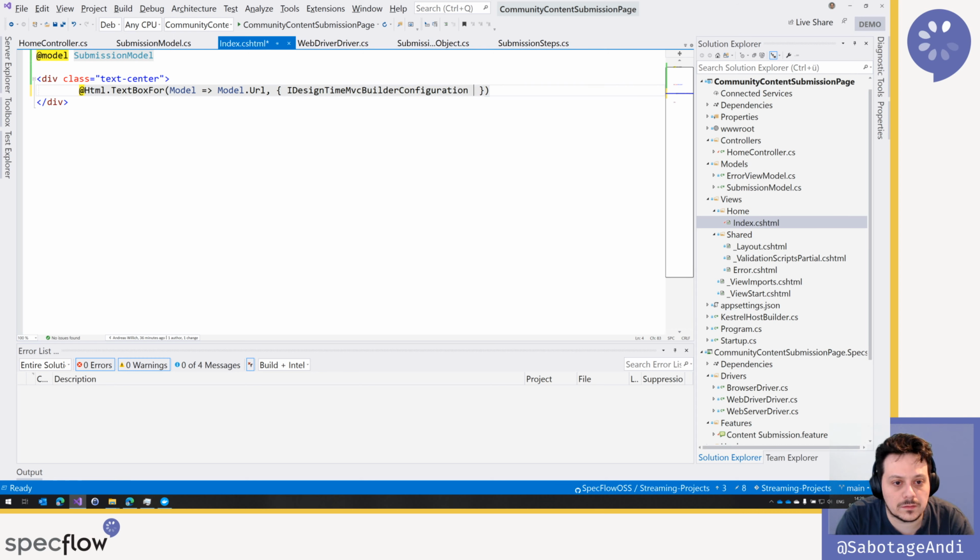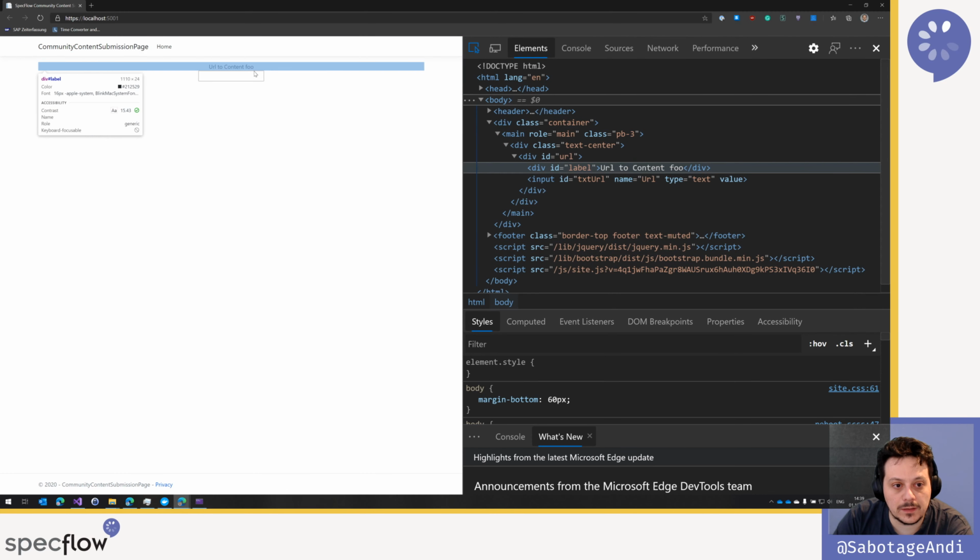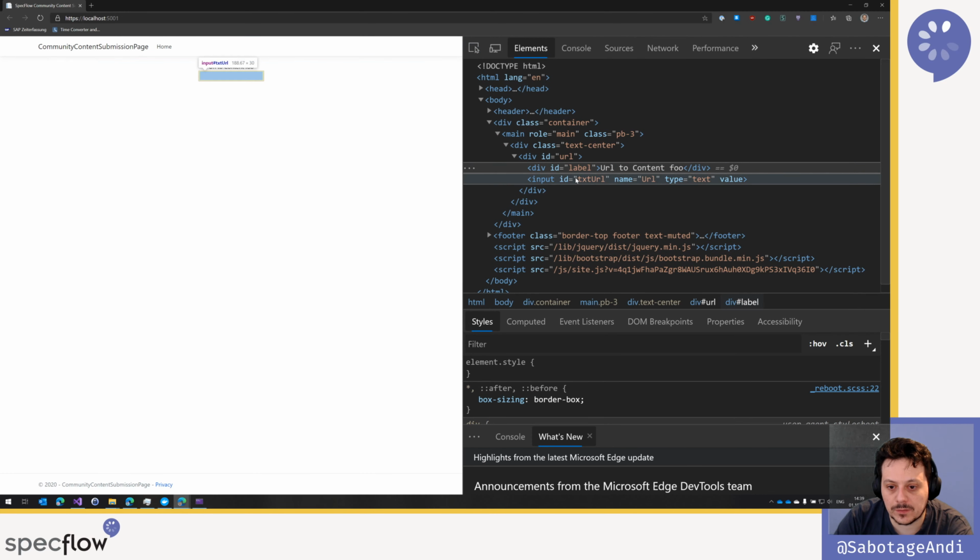So this ID is label. Then we have the content. This needs a little bit of CSS styling, but we now have the div with this one and the input with that.